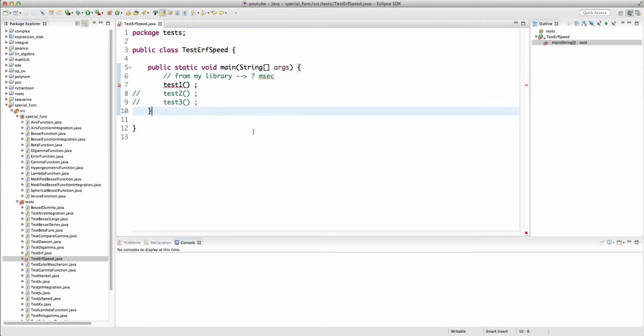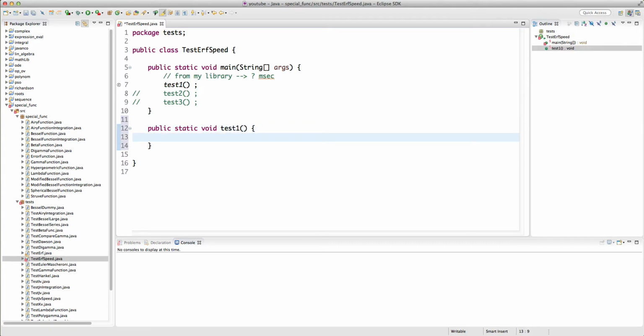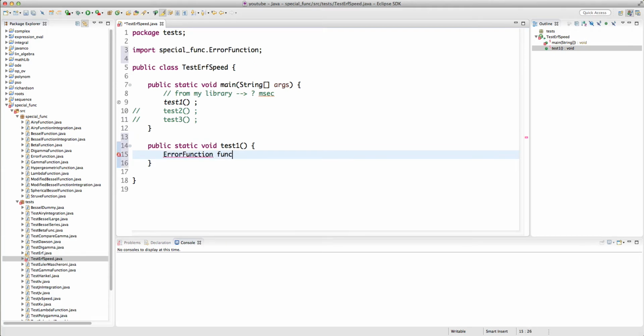So as you're already familiar with the implementation, we just create a public static void test 1, right? Here we create our error function first, func new error function, and then we create our values.